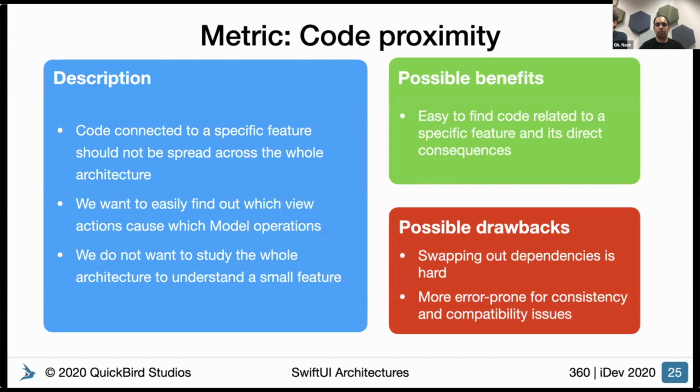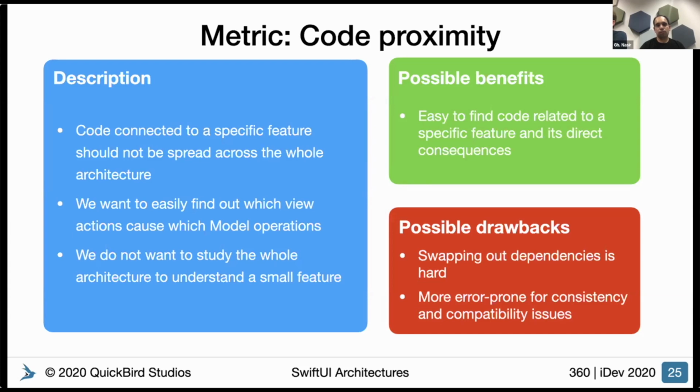So we want code that is connected to a specific feature, for example, some action that is happening because of a button in the application. We want to easily figure out what that action is doing, and what are the causes for certain problems. So we want code that is related to a specific feature, or to that view component, quite close. And if we over-modularize, then we can easily get the problem of not finding the code that is actually causing the problem, since we need to, in our head, open like 20 different files to find the path where the code is going and where the problem actually exists.